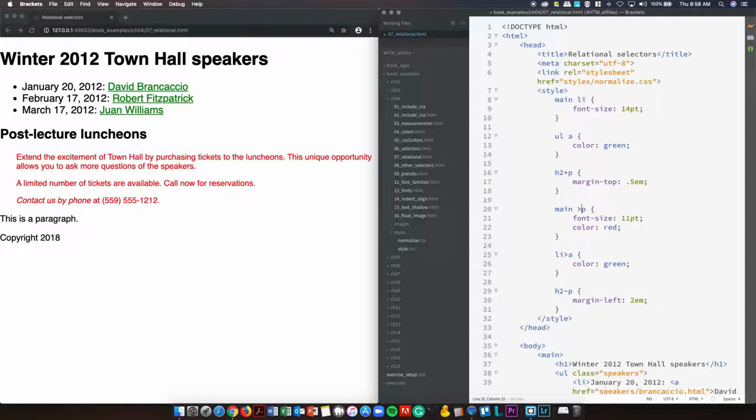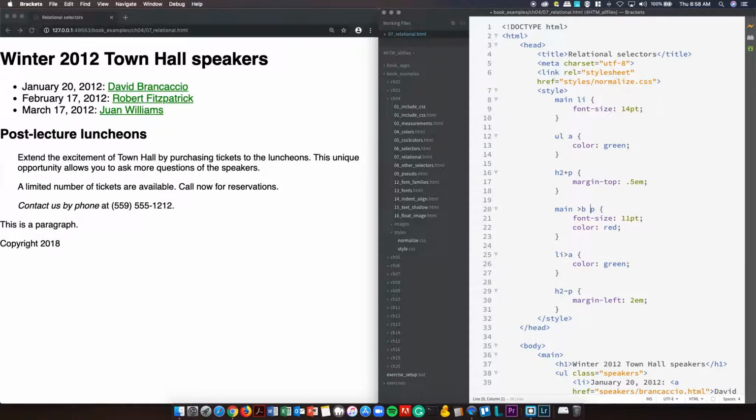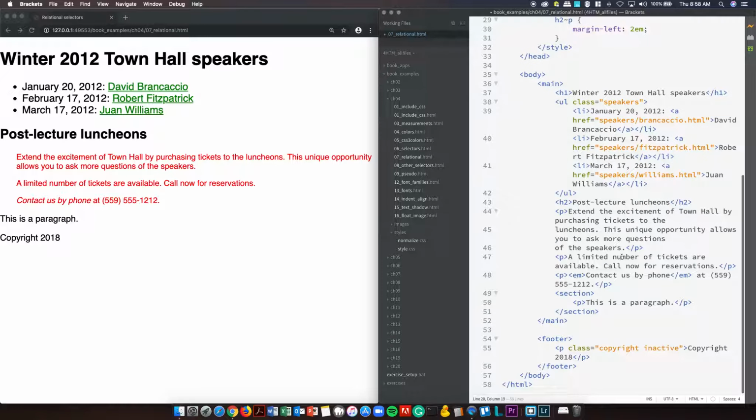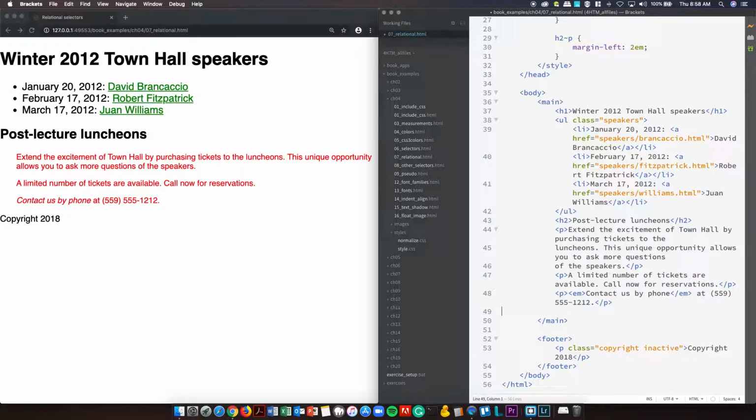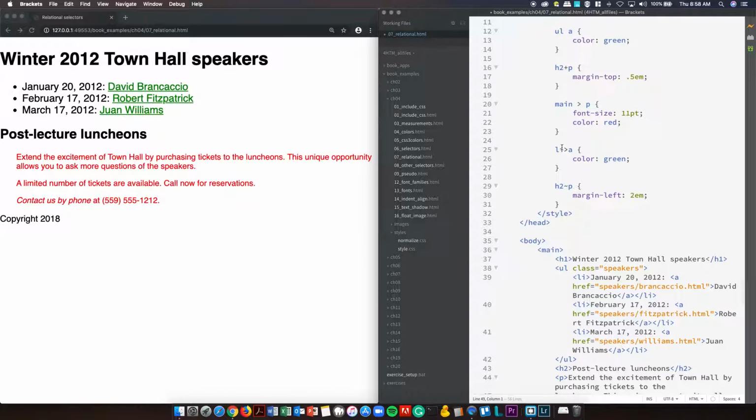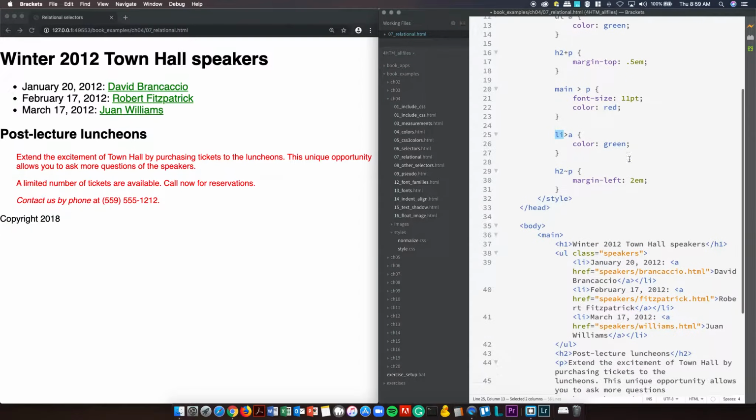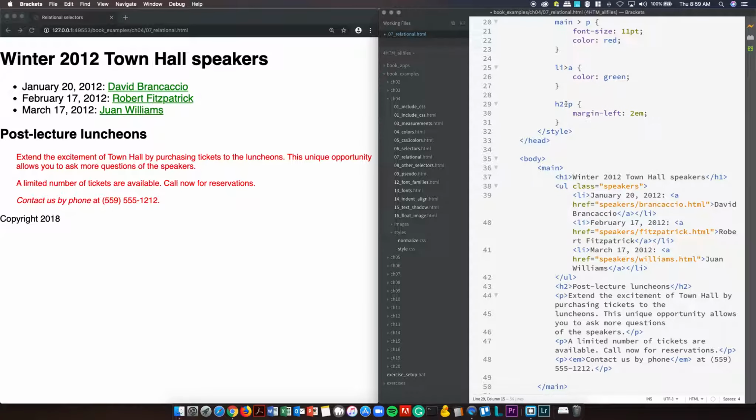So that's the difference between child and descendant. I'm going to delete this section. Same thing here. Basically, all the links that descend directly from a list item will be green.